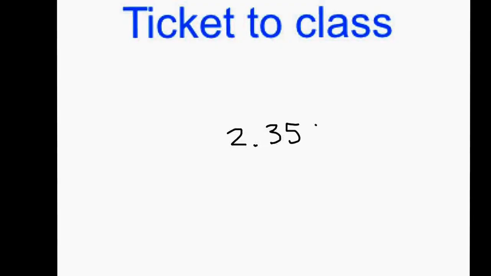All right, ladies and gents, before you complete your ticket to class, I do have a challenge problem for you. This one you will have to add a 0 to the dividend. Hint, hint. I want you to solve 2 and 358 thousandths divided by 5. Keep in mind that that's a decimal place there. So take your time, show all of the work, and I want to see that answer on your ticket tomorrow.